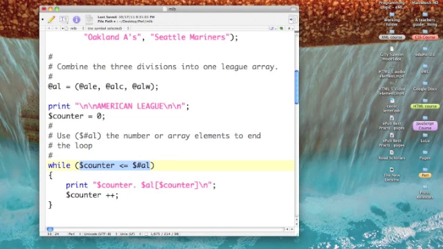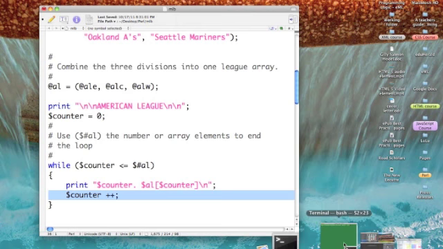Now there just happens to be 14. You could count them out if you want, or if you're a baseball fan, you probably know that already. So we'll come down and we'll print out our team and then bump the counter up by 1.